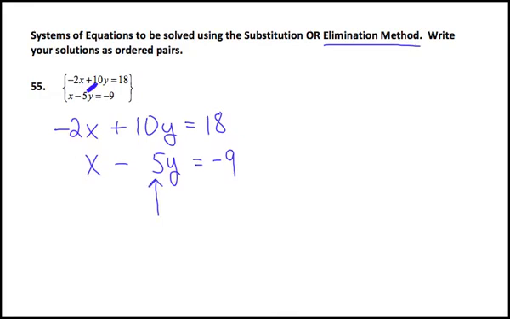You can see a little bit more clearly the fact that I'd love that number right there to become a negative 10, so that when I added these two equations together, the 10Y and the minus 10Y would disappear. So I'm going to multiply this equation right here by the number 2 because that will make the Y term become a negative 10Y. But the X then here, when I multiply it by 2, that'll become 2X. And then I will have my minus 10Y, and minus 9 times 2 is minus 18.